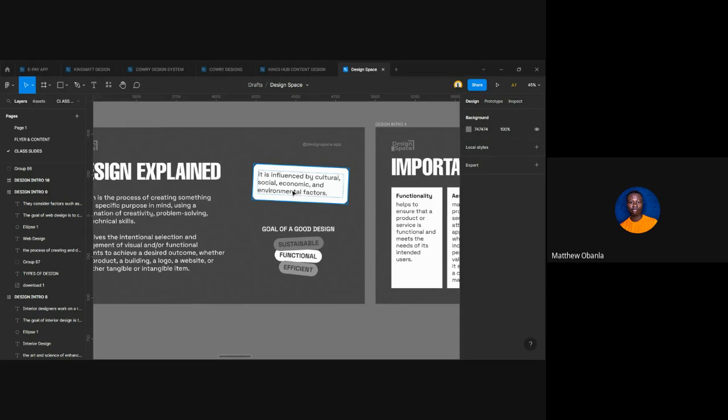Those are environmental designs. Environmental designs will include your switch on and off. Most switches always have a 0 and 1 design, something we are always used to. Another example of environmental design: imagine you want to use a public toilet and you see two characters, a male and a female. You don't need anyone to tell you which is male and which is female. Through the visuals, the illustration drawn there, you understand that this place is for the male, and this place is for the female. Those are examples of environmental designs.